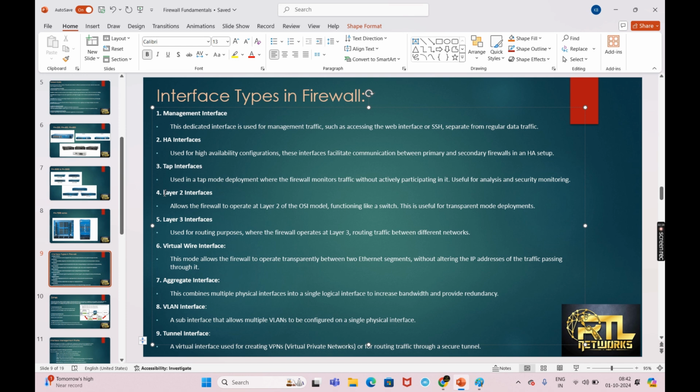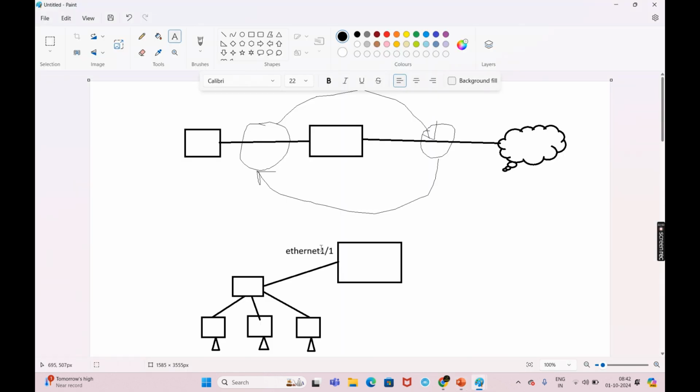The next one is a layer 2 interface. If we configure an interface as layer 2, it will act as a layer 2 device. What is the layer 2 device that we have? The switch is a layer 2 device, right? So it will act as a layer 2 device. We configure this at the interface level only.